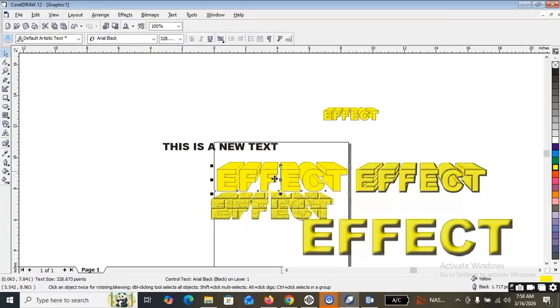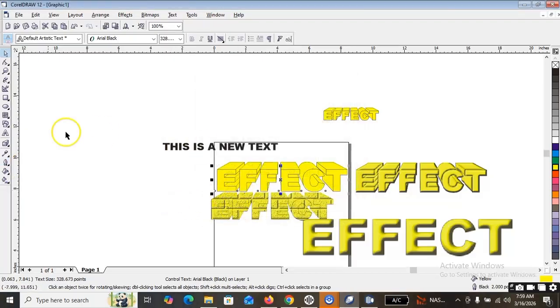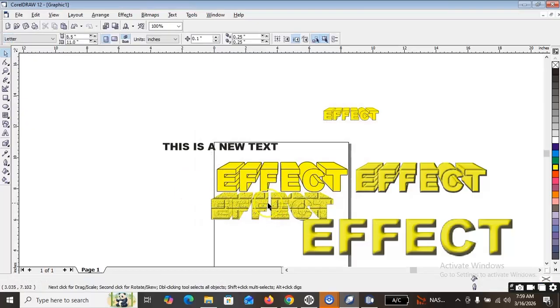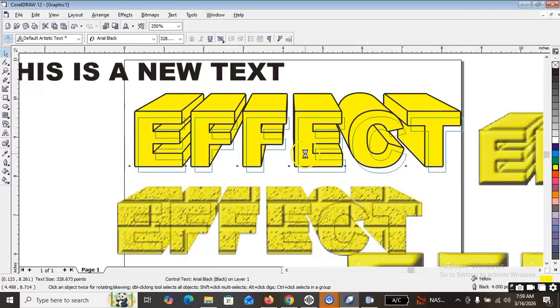So I think you can just go ahead with this, increase the line color to 2. I think we have to increase that. Alright, so increase the line color, it will make it more attractive.